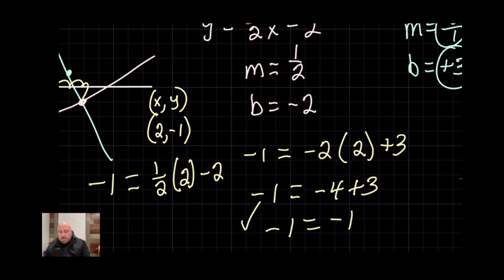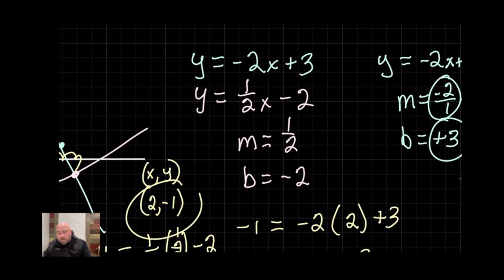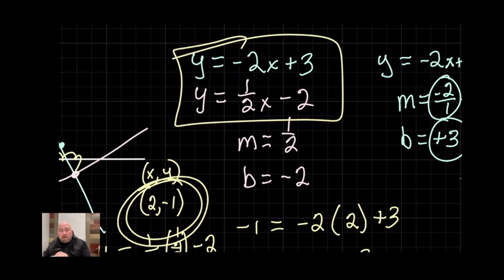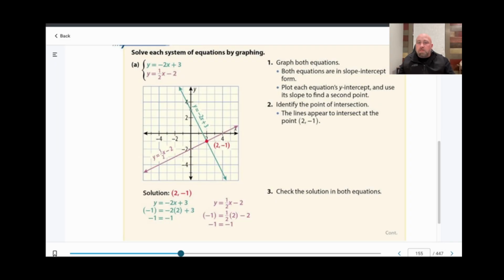All right, so same thing here. We're going to multiply this together. You can put 2 over 1 if you want. It's going to cancel. We're going to get -1 equals 1 minus 2. Well, 1 minus 2, let me bring it up here. 1 minus 2 equals -1. And so that one checks again. So these both checked out. With this solution, these both ended up satisfying that check. They both satisfy. In other words, that point that we marked is indeed the correct point. Okay, so go back over here to the book real quick.